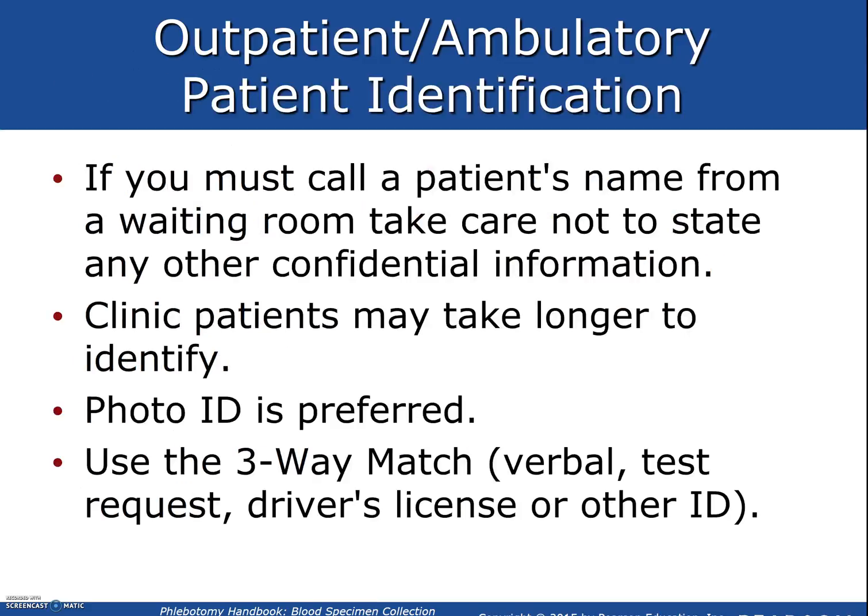Outpatient ambulatory. If you must call a patient's name from a waiting room, take care not to state any other confidential information. Clinic patients may take longer to identify, and we also need to be aware of patients that are hard of hearing. Photo ID is preferred, and we again use that 3-way match: verbal, test request, driver's license, or other ID. And then we go even farther to have the patient verify the tubes prior to leaving.